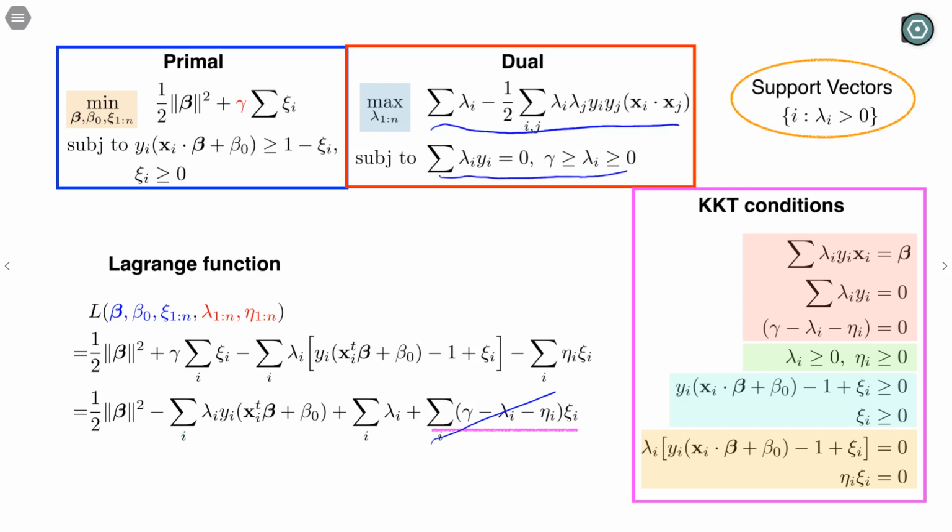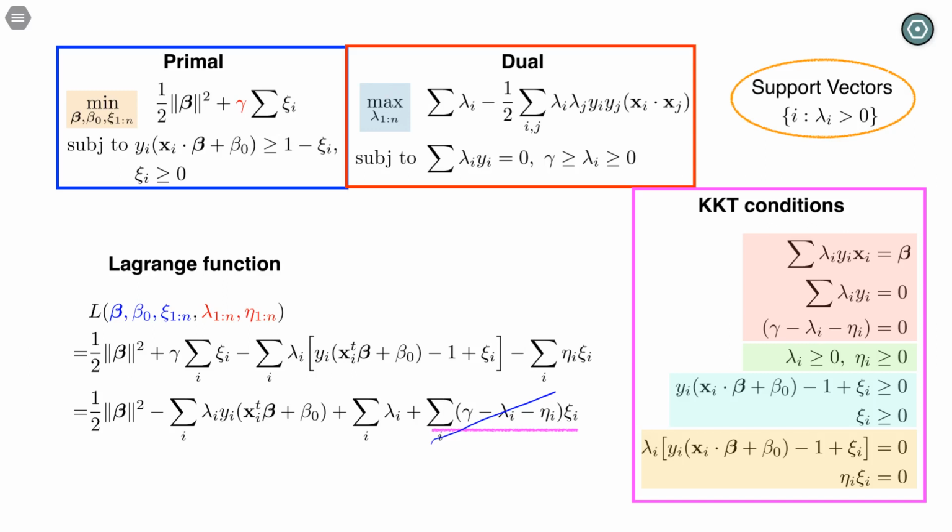The only difference is now the lambda i's. Previously, we only required lambda i's to be bigger than or equal to 0. But now, because of this condition, there is an upper bound for lambda i: lambda i plus eta i equals gamma, and lambda i and eta i are non-negative, so lambda i should be less than gamma. So this is the dual problem. Although we are supposed to maximize the dual with respect to both lambda i and eta i, eta i never appears in the expression, so the maximization is only over lambda 1 through lambda n.